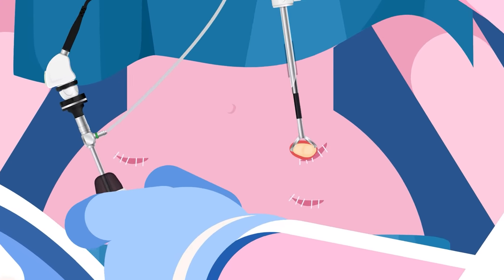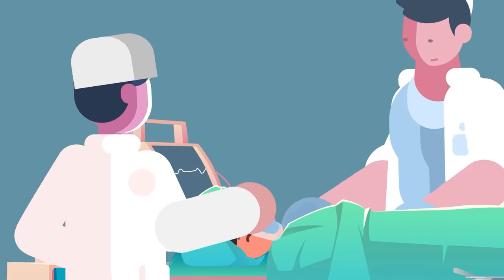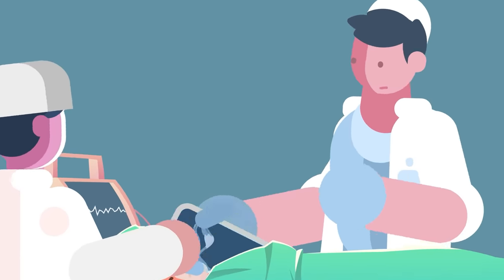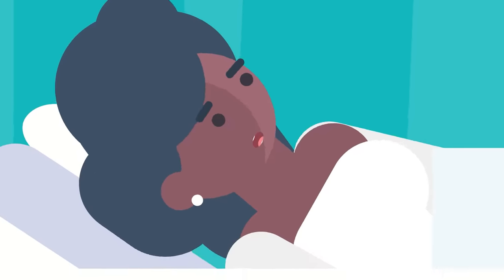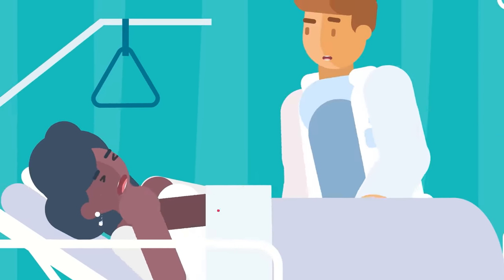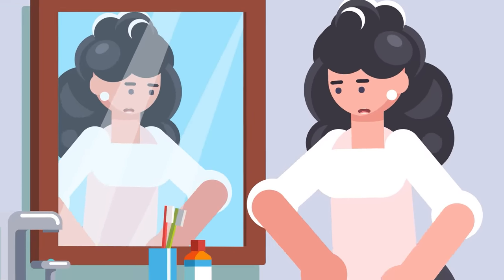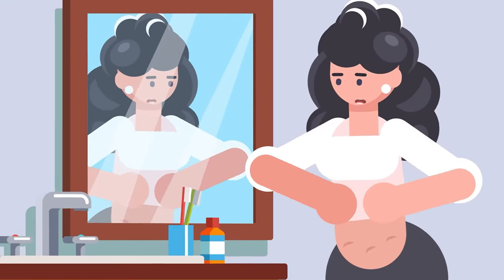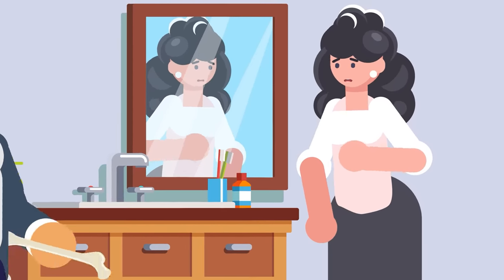The patient can be put under general anesthesia or given local anesthesia depending on the number of fibroids, how big they are, and where they are located. However, the real pain begins when the anesthetic wears off — it is at this point that the patient will feel each cut and tear made into her reproductive system. As the body heals, there will likely be bleeding and cramping in the region, along with constant pain. From start to finish, a myomectomy is a very painful procedure.